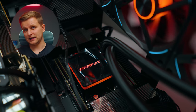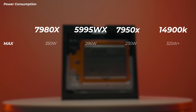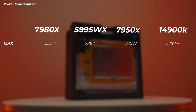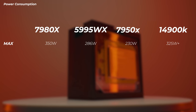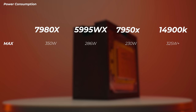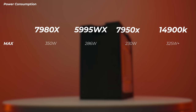It's absolutely insane. Now, compared to the 14900K, which also boosts almost to that 350 watts depending on your motherboard and if you've got the MCE enabled or not, the 14900K runs at 100 degrees at 320 watts or something like that. But because the heat has been concentrated to a very, very small spot, it's very hard to extract, but not the case for this Threadripper. Now, I want to talk about photo and video editing first, and then we're going to go to the 3D, which this CPU really shines at.